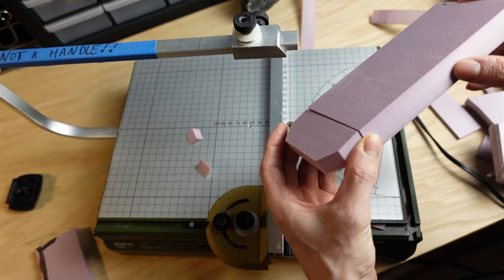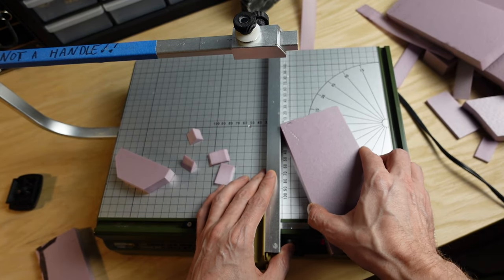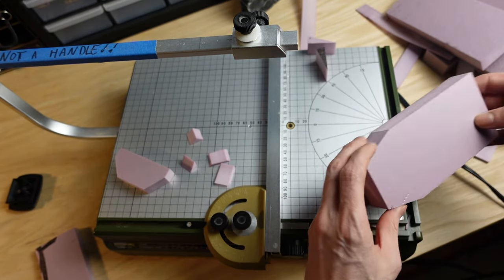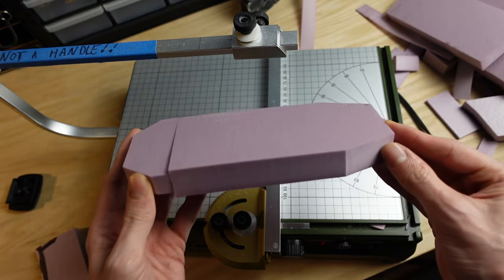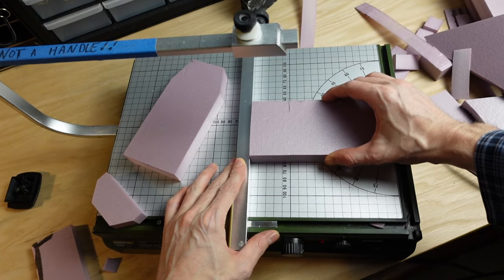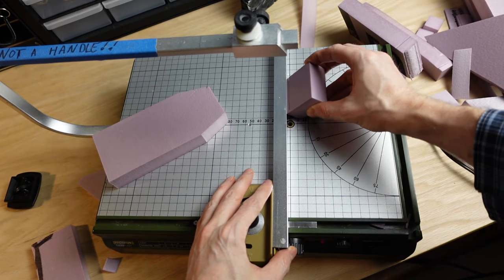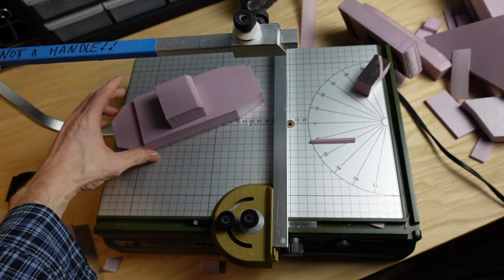And the only thing I really knew is I wanted to make a hover cycle hovering thingy that'll fit a 6-inch action figure. So I didn't have a sketch or anything. Now, I did build one similar to this on a live stream, but this one turned out a little bit different, and it gave me the idea for making the video because it seemed like a lot of people liked it. So as you can see, I'm just freehanding a lot of these angles and stuff.